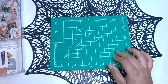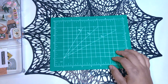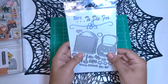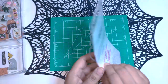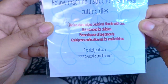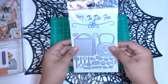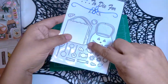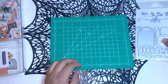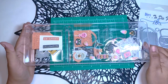Well, today we are making some treat bag embellishments and they're going to be flat. As you've seen in yesterday's video, the embellishment book is getting very chunky, so we need something flat. So I picked up this die from Amazon, and this person has a website as well. I liked it because of the jack-o'-lantern bag, or bucket. I thought it went with the 31 collection. Unfortunately, I didn't use it in this video. However, I may use it very soon.